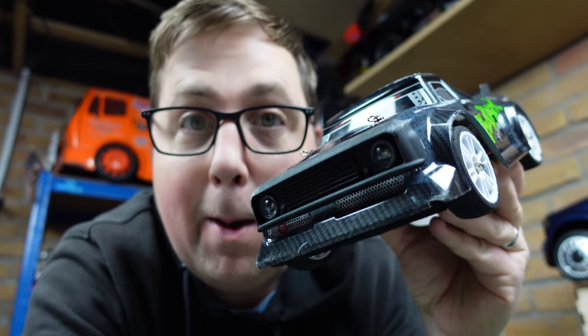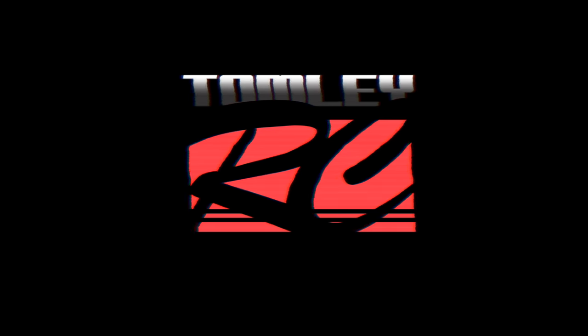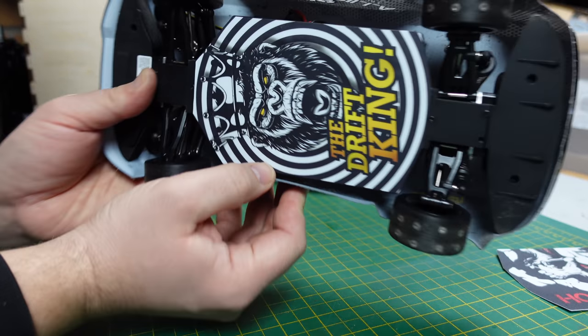It's time to talk about speed. Cheap speed. Before we talk about speed, let's just have a talk about this cool chassis design.